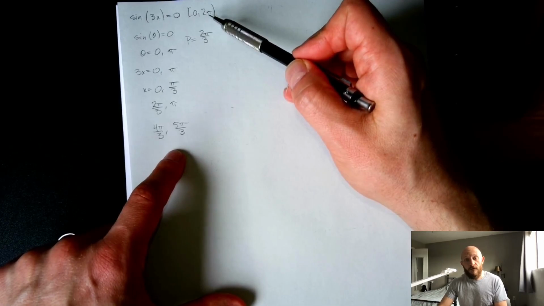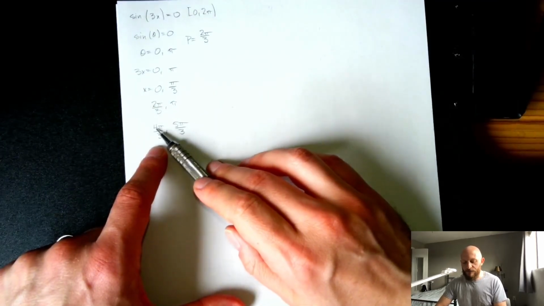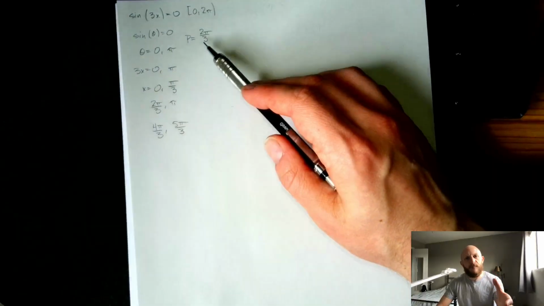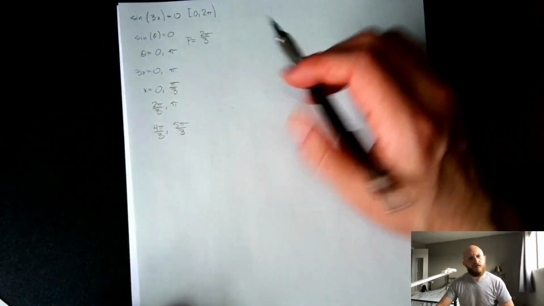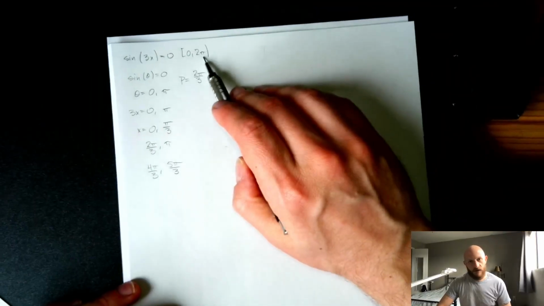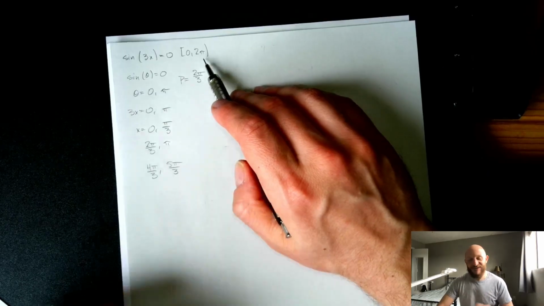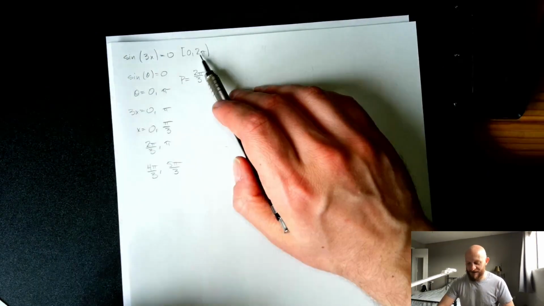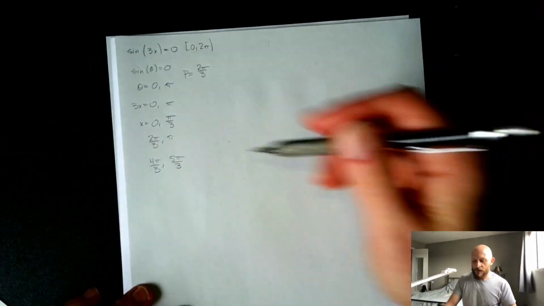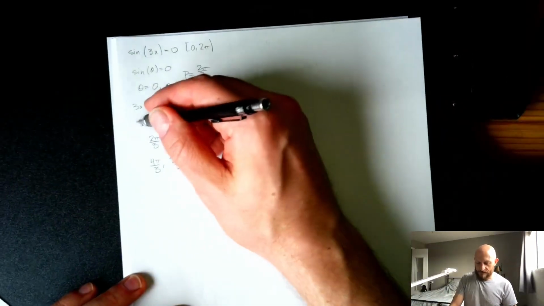Be really careful, because if I add 2 pi over 3 plus 4 pi over 3, what is it? It's 6 pi over 3, which is 2 pi. So you might think, shouldn't we add that in? No. 2 pi is not included in this interval. So kind of a little trap set for you there. Yeah, 2 pi technically would be a solution, but 2 pi is not included in this interval. So those are the 6 solutions.